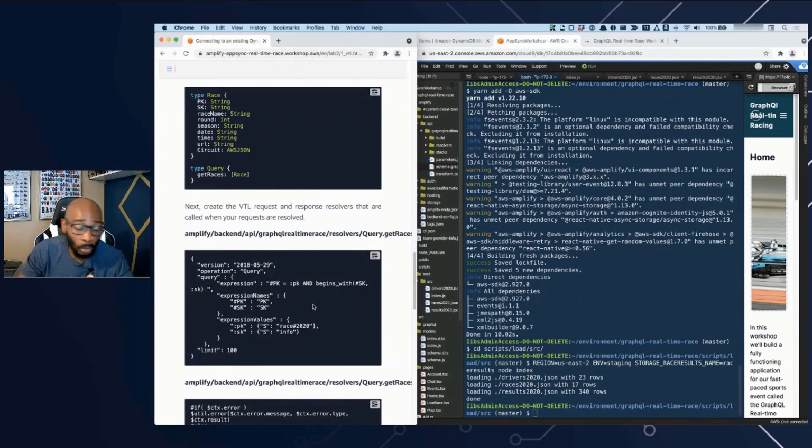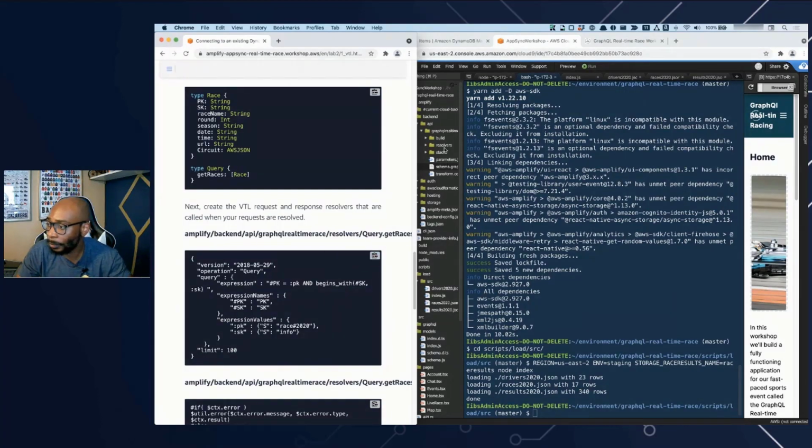Okay, and then we need to implement those resolvers. The resolvers are the business logic that translate those incoming queries into requests that we can make to our backend data sources. And our resolvers are written in a language called VTL, Velocity Template Language. So we're going to implement those resolvers now. And so you have a request resolver. So it takes the query coming in and maps it to a query that goes to your backend resource. And then you have a response resolver that takes the response from the query you made to your backend resource and transforms it into something that you can send back to your clients.